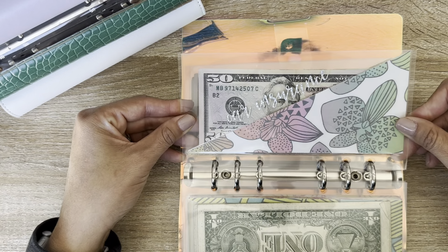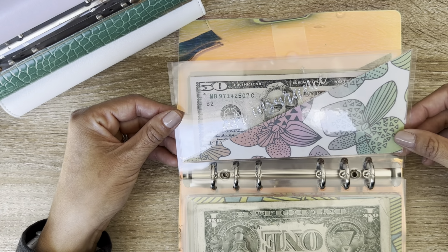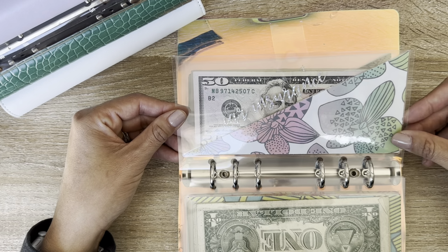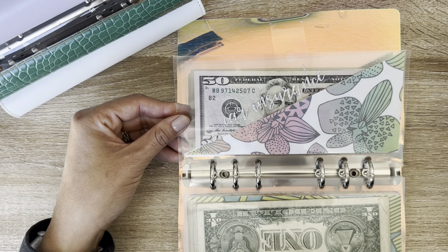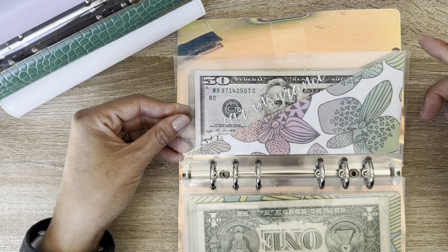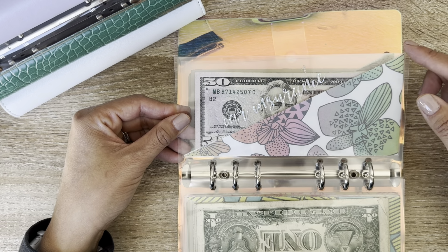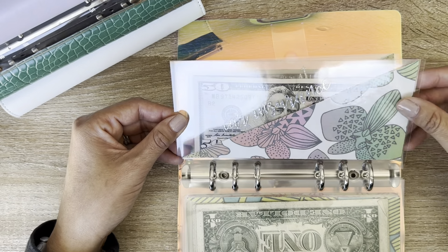Car insurance is also for me and my husband's car. We have Geico, and we get a 6-month policy and we pay the first 4 months and then we don't have payments for the last 2 months. So October is the last time we'll pay our car insurance, and then we won't pay November, December, and then it will renew for January.